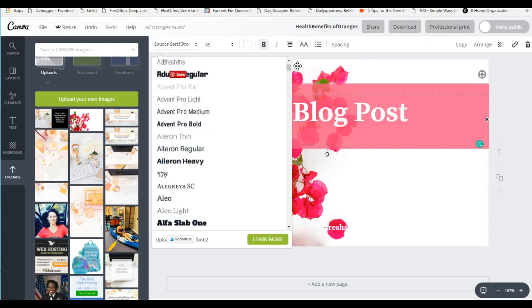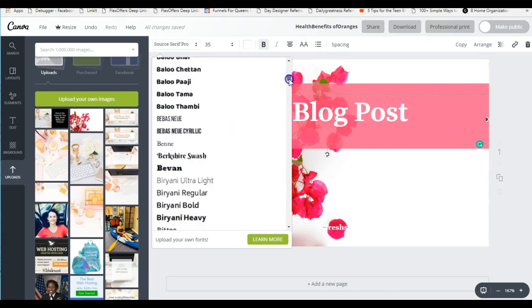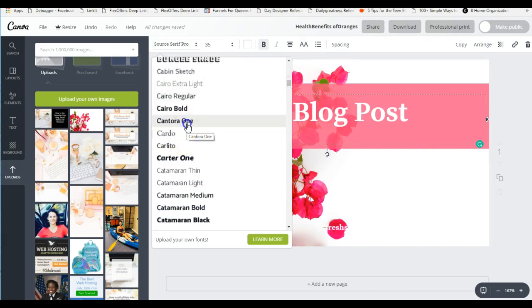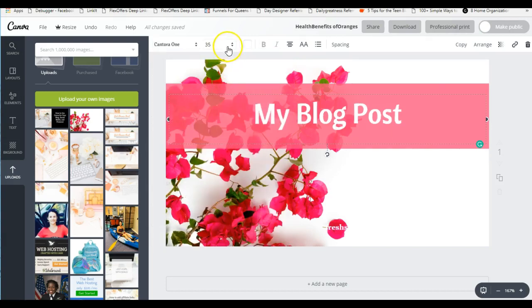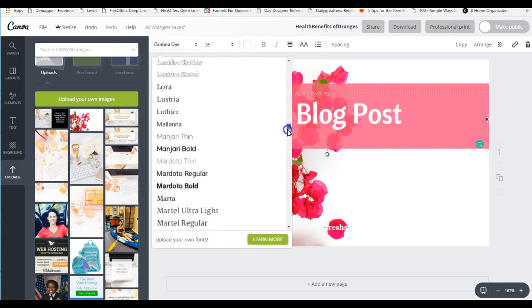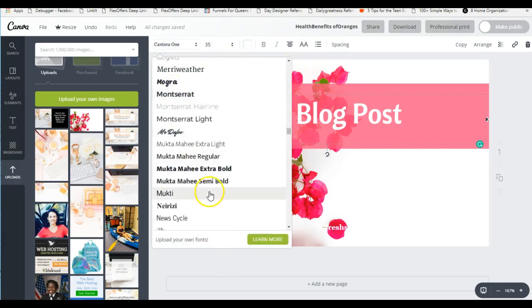Again, not talking about affiliate marketing like for Pinterest and stuff, but everything as far as your banners, your Pinterest pins for the blog post, any images that you create in the blog post, and everything should be consistent. And so for mine, I use Canva 1, and then I also use my little cursive one here.